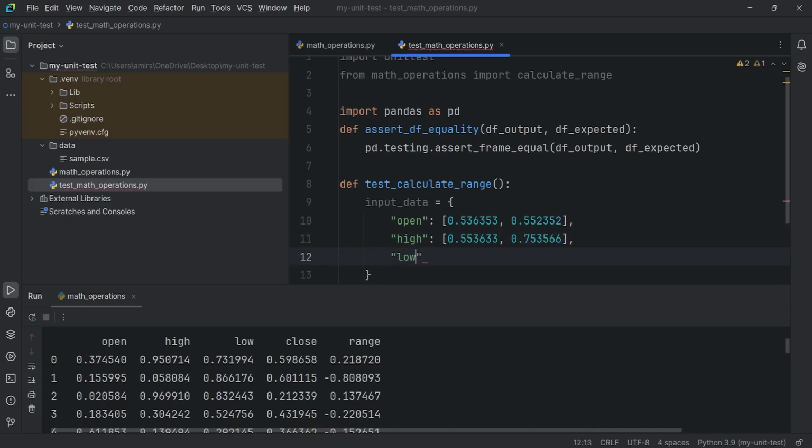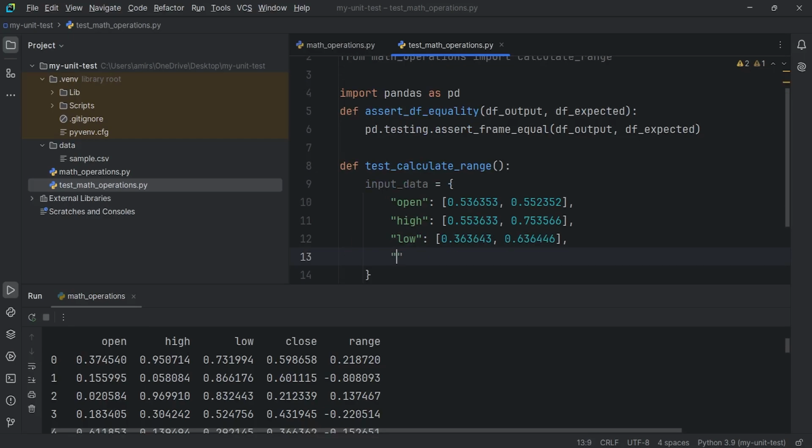Third column is low, and this will also take a list of values: 0.3636443, and then 0.636446, and the last one is close, and this will also take a list of values: 0.35352 and then 0.2525353.